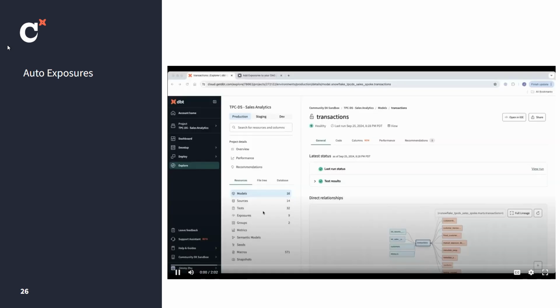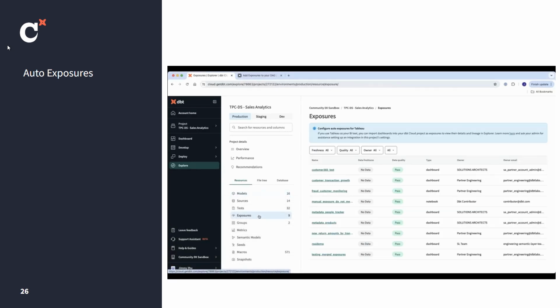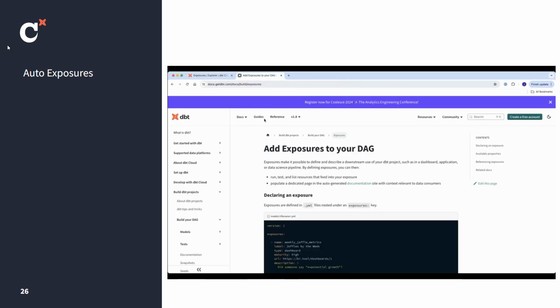Anyone in here know about Tableau? Use Tableau a lot? Looker, Hex? Yeah. I have a question for everyone. How many of you use or know of DBT exposures? Show of hands. How many of you enjoy the experience using exposures? Much fewer. OK. No worries. We won't take offense to that.